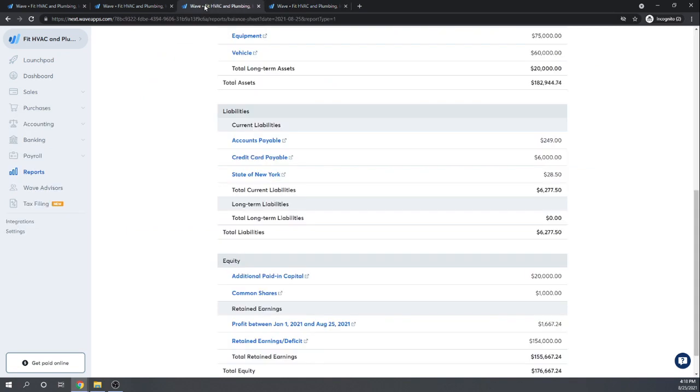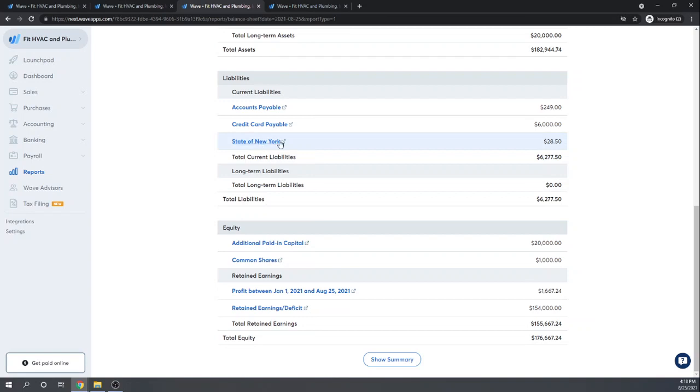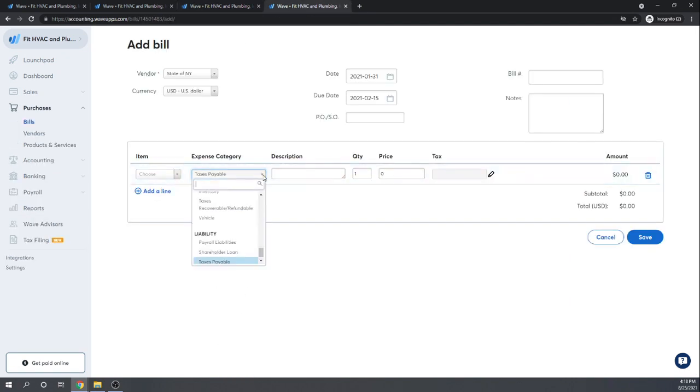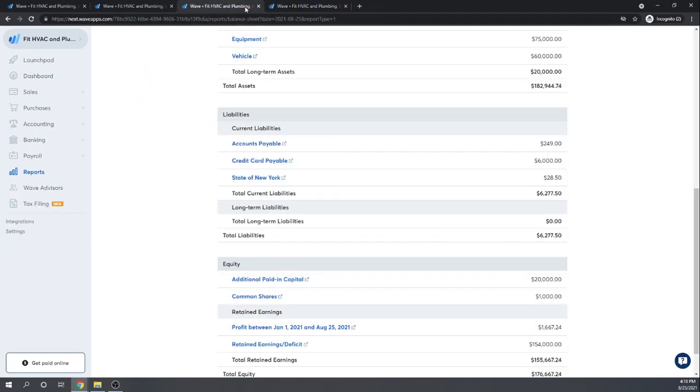Was that where it was showing up? I want it this state of New York. Taxes recoverable. What the world? It shouldn't be an asset. Okay. Well, let's just do taxes payable. What did we decide it should be? Like $31.